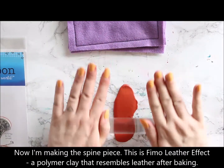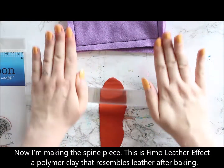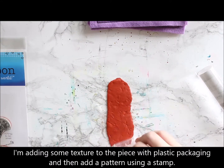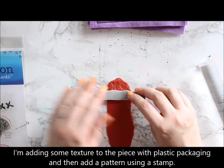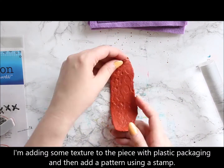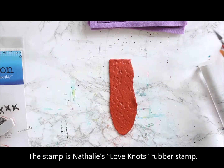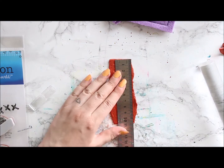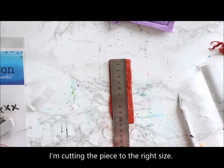I wanted to combine paper and textiles in this journal, so I made the covers using craft felt, and then I made the spine using polymer clay. This one is called Fimo Leather Effect, so after baking the clay will still stay somewhat soft and bendable, so in my book that made a perfect spine. Making the spine out of clay allowed me to add pattern to it.